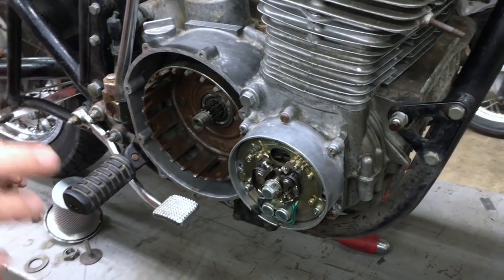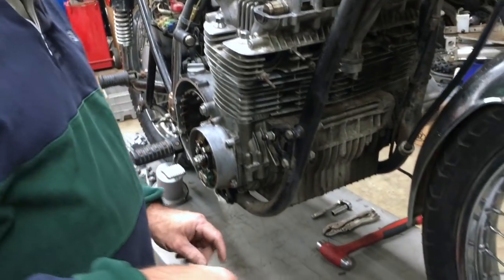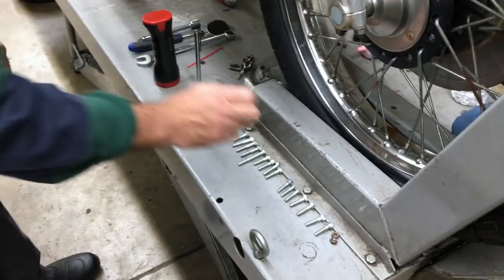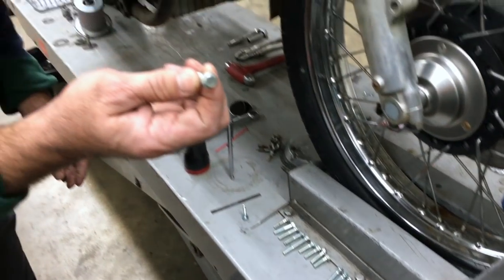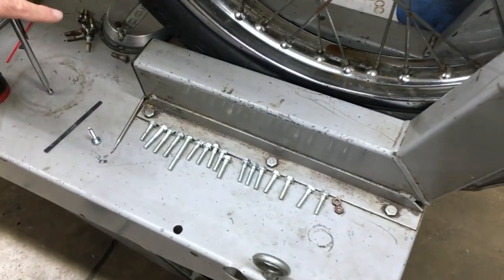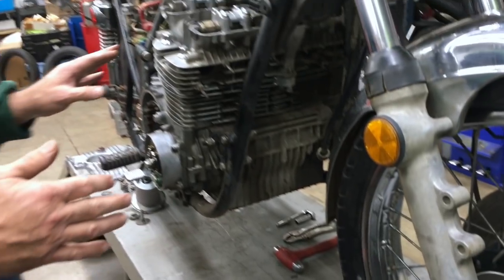And where we're at now is we're going to put new screws in here. And then I have replated oil pan bolts right here. This is all genuine Kawasaki stuff that's been replated, so that's going to be nice. We're going to put new screws as much as we can where we remove stuff.